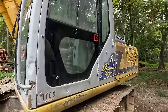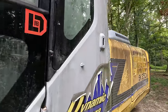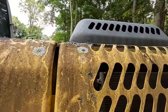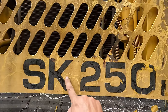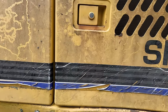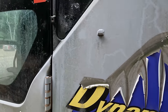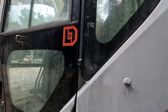This machine had sat for approximately 10 years before I picked it up. And you can see there's just a ton of moldy, mildewy, I believe that's called lichen, growing on here. And you can see where all the snails have crawled around and eaten this stuff off of this thing. The decals are in extremely tattered and rough shape. I mean, you can see these ones are just falling right off of there. And it's even been defaced at one point. Somebody putting gang tags on the side of my machine.